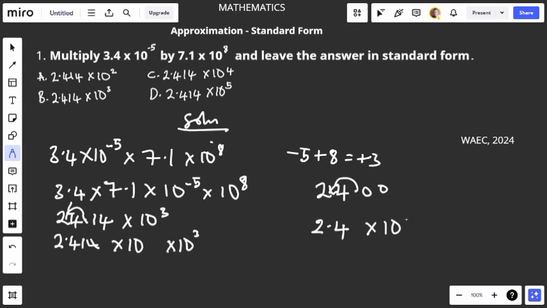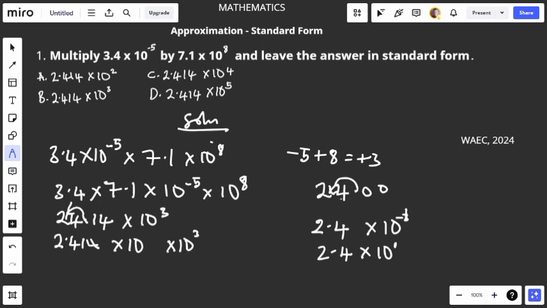If you multiply this with 10 raised to power of 3, it will not take you to 24. Rather, it will take you to 2400 or so. If you multiply it with 10 raised to power minus 1, it won't take you back to 24. It will take you to 0.24. You understand? So what is that power of 10 that, when you multiply, takes you back to 24? That should be the right power. So here will be 2.4 times 10 raised to power of positive 1, because when you multiply this 2.4 with 10 raised to power 1, it will take you back to 24.